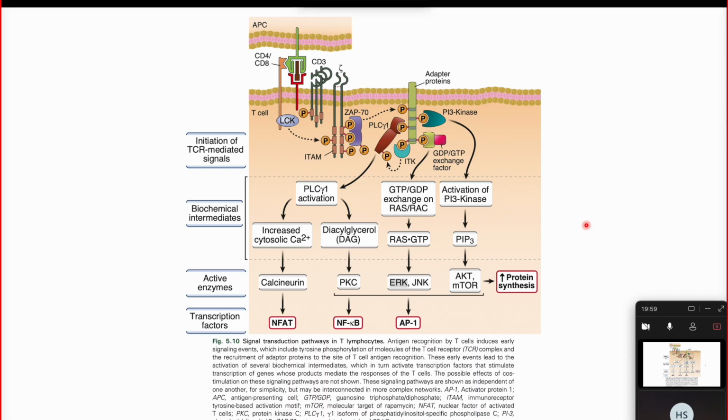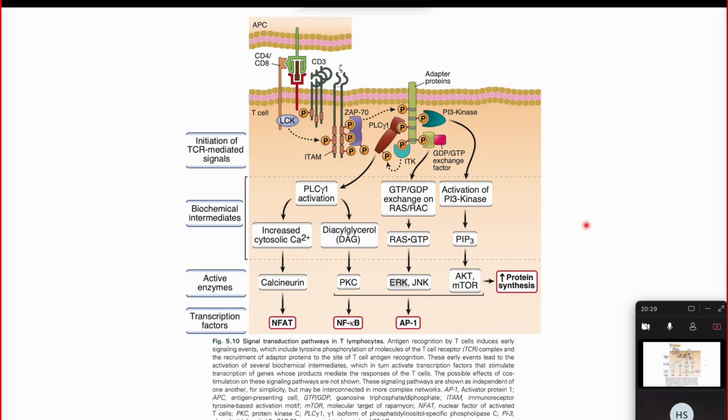Now what to do? We have to decide whether we have to do inflammation, proceed with enhanced phagocytosis, or directly kill the cell. So all these actions will require intermediary steps, and that is dependent upon the signaling pathway which is activated because of the receptor-ligand conjugation.